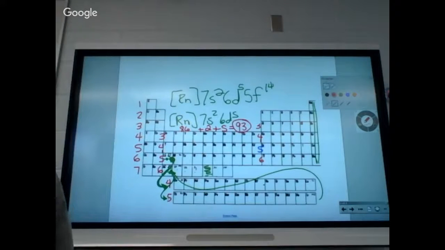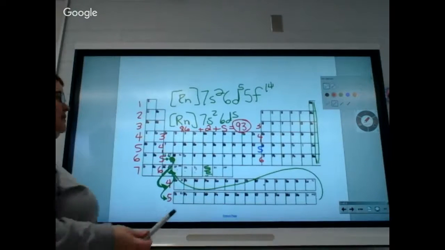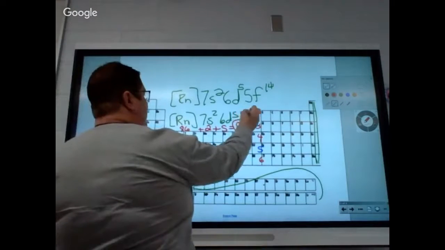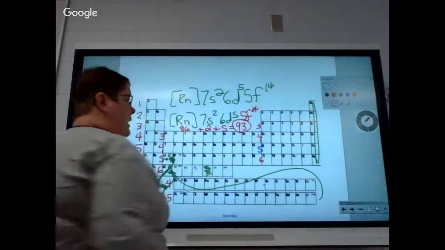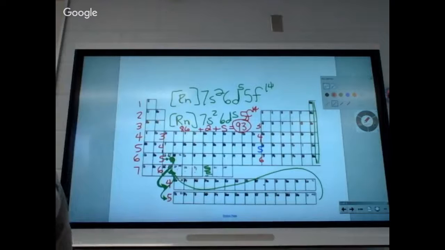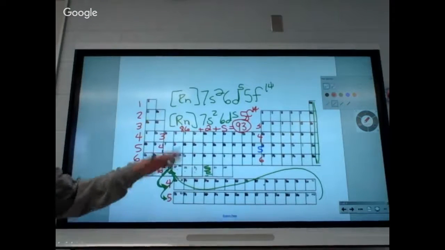No. So hopefully that would be a way to say, oh, I forgot what? The F block. And then you could go back and say, oh, yeah, I forgot my 5F14, and fix your mistake. Some people won't figure that out, which is why I don't typically teach it. Skip it and write it in.